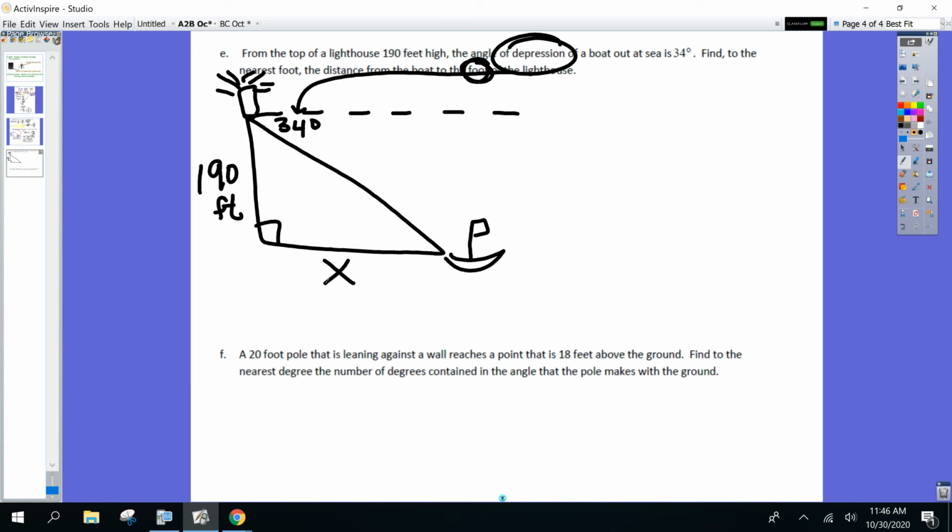You can just do 90 minus 34. Nice job. Here's what Colin is saying. He knows this is a right angle right here, 90 degrees. So he's saying take 34, subtract it from 90, and you'll get your angle of 56. Everyone see how he got to 56? They add up to 90. Now tell me what's adjacent, hypotenuse, and opposite.